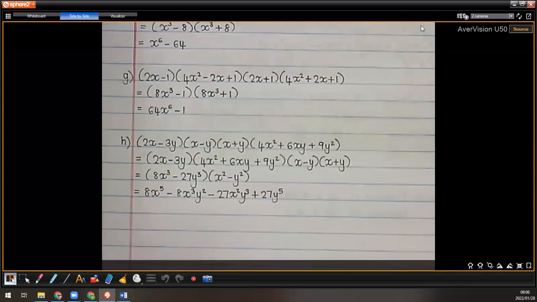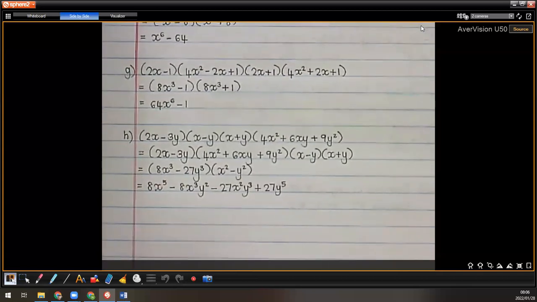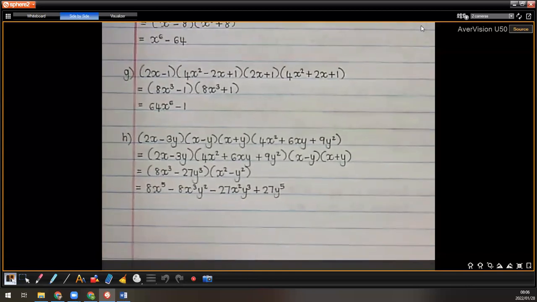Okay, there we go. There we have G and H. What I will do is take pictures of these answers and post them on the question afterwards, so that if you mess up somewhere and you're going too fast, you can just check.